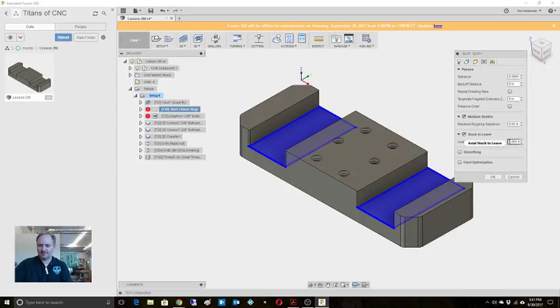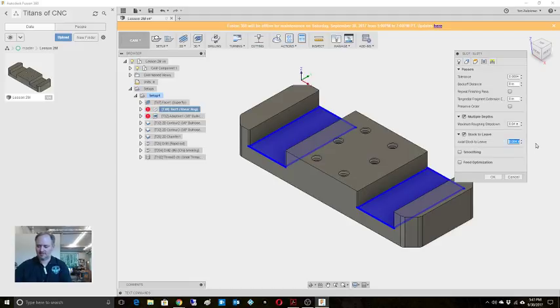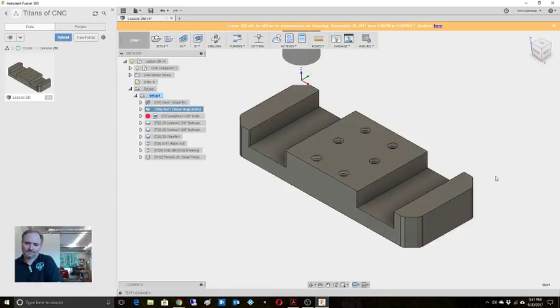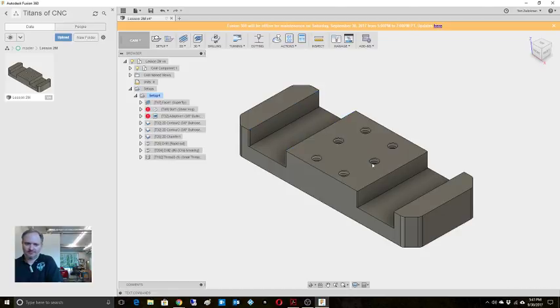I do want it to leave. It's not giving me 4 thousandths. Let's give it 10 thousandths, although, is that going to do the floor? Maybe too wide. I didn't think about that. It's 1 inch. No, that should have been fine. Okay, forget the slotting. Let's do this in a little bit easier way.